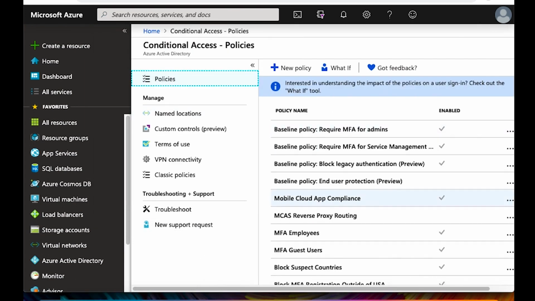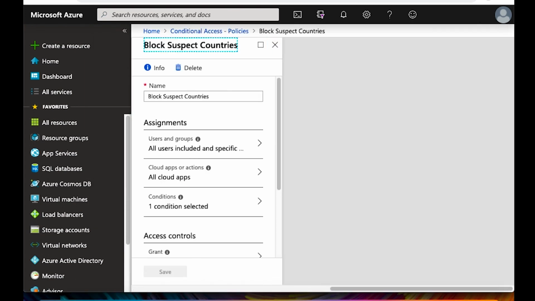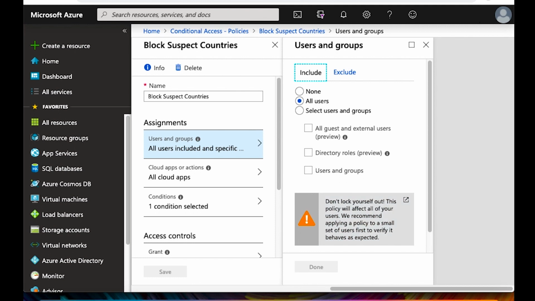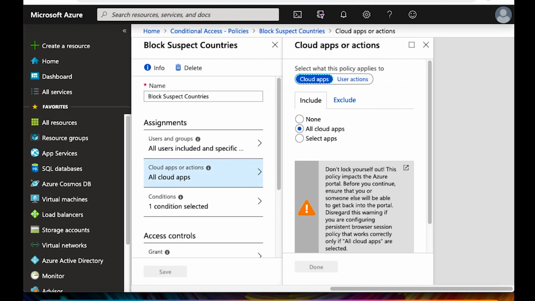And I'll walk you through kind of the how-to of conditional access. And I'm in Azure. So if you have Azure, this is how it works. As you can see here, it'll come up as all users. We could, though, have come in and created a policy for specific groups of users. We're not going to do that. And you can see here, I have all my cloud apps. I could come in and select apps individually.